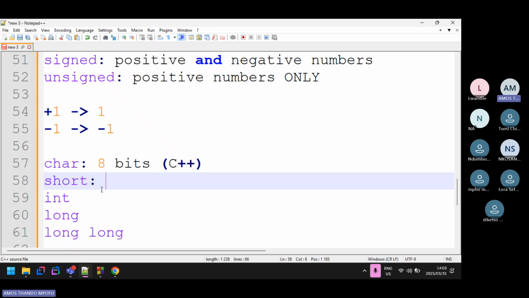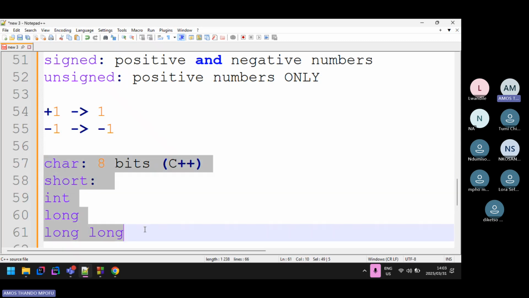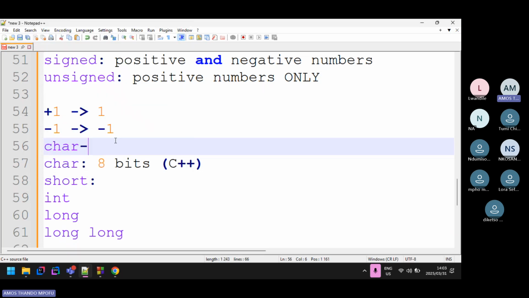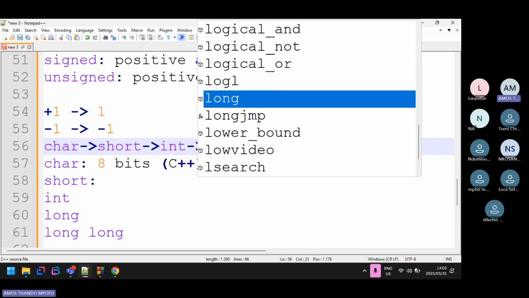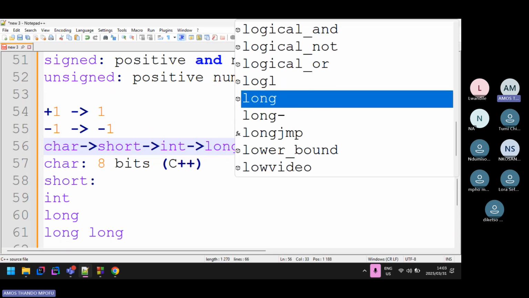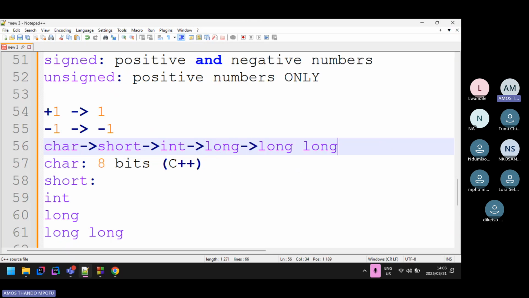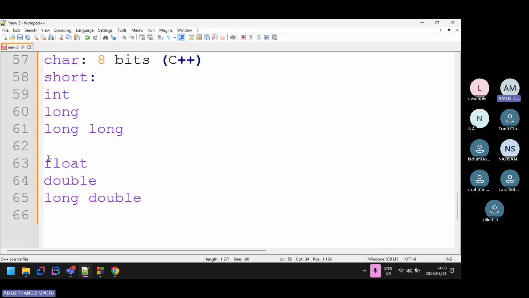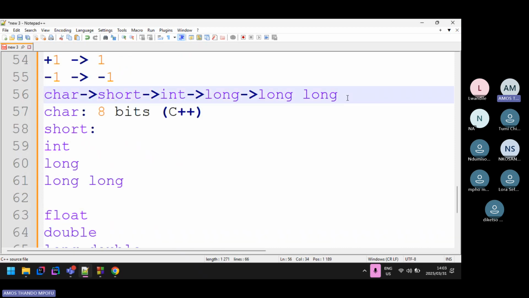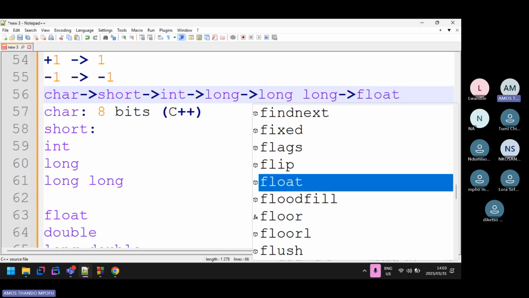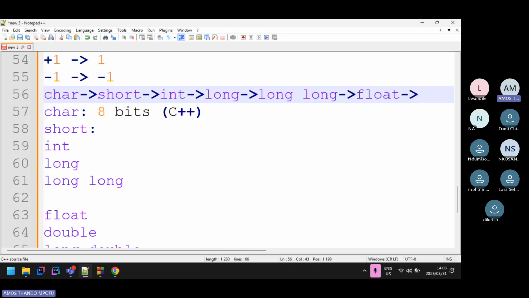If you notice something there about these types, they go in ascending order, they increase. They start from the smallest, which is a char, then a short, then an int, then a long, which is the biggest in terms of representing integers. If you want to represent numbers with a decimal point, use float or double. But float is bigger than any integer type, so the biggest one after long is float. Then the biggest of them all is double.